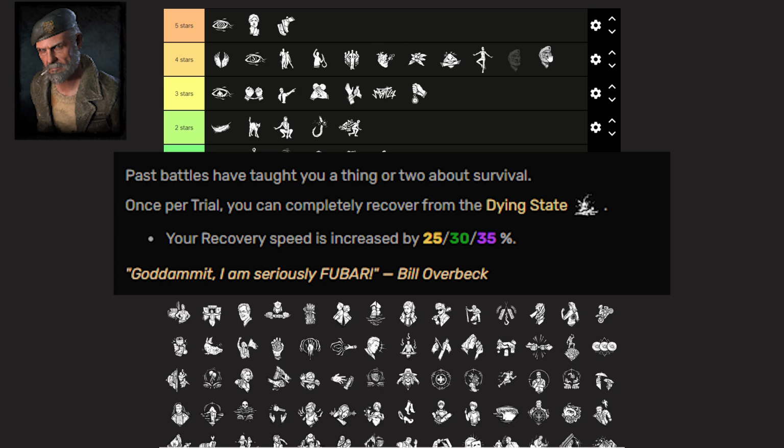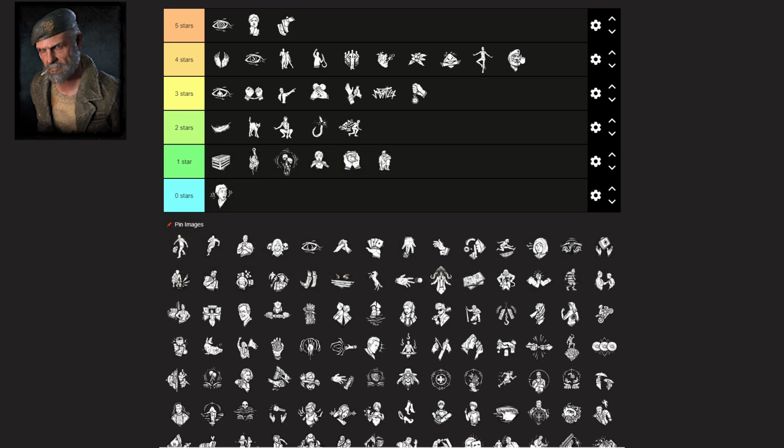I think Unbreakable is almost S tier. I would put it in 5 stars if it wasn't for the fact that you have to get slugged for this perk to work. You know what I mean? It is slightly conditional. Every time I put it on, I don't ever get value, and then I take it off and get slugged immediately. It's kind of like a deliverance curse almost.